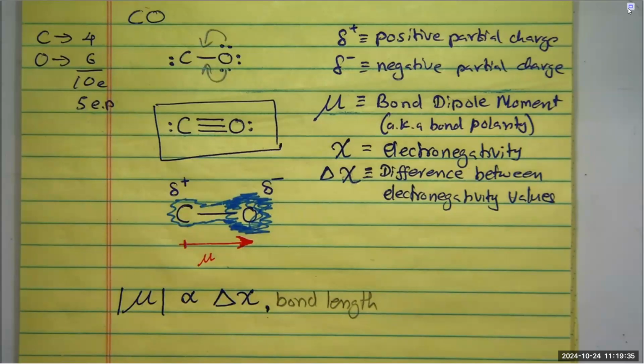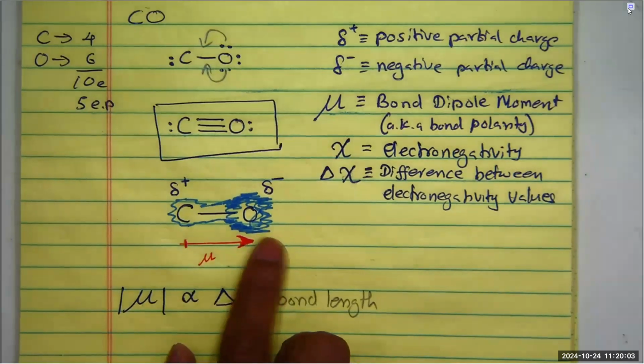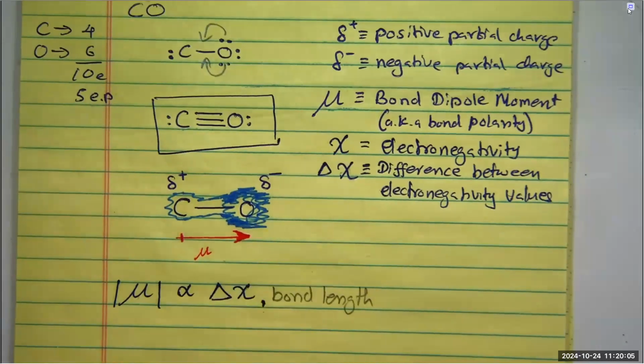What questions, concerns, comments do we have? Yes, Alex, can I have the microphone with Alex, please? Alex, go ahead. Can you just quickly re-explain bond polarity, like the definition of it? Bond polarity is whenever we have a charge separation. One atom has a partial negative charge, the other one has a partial positive charge, then the bond is polar. That's it.